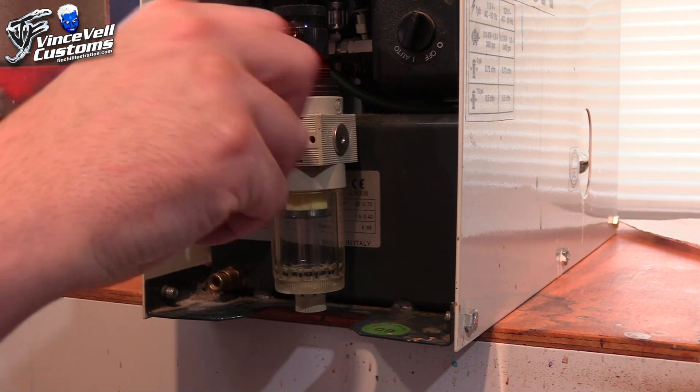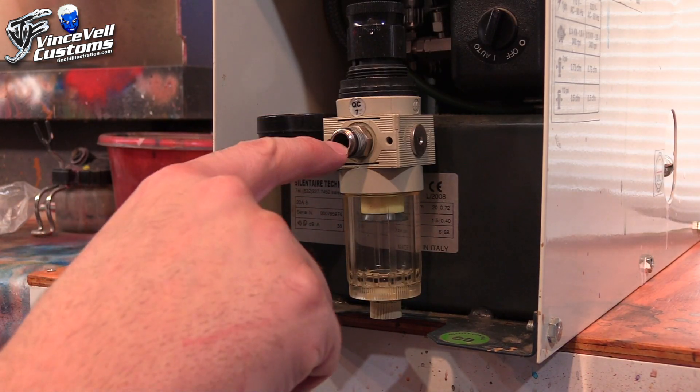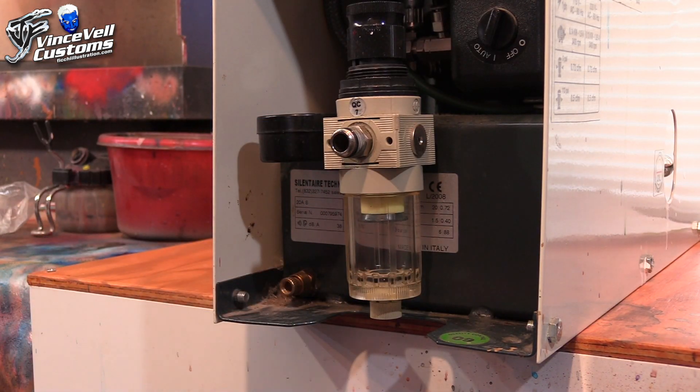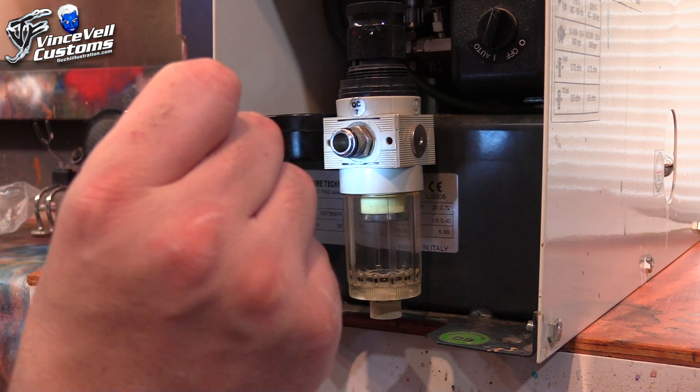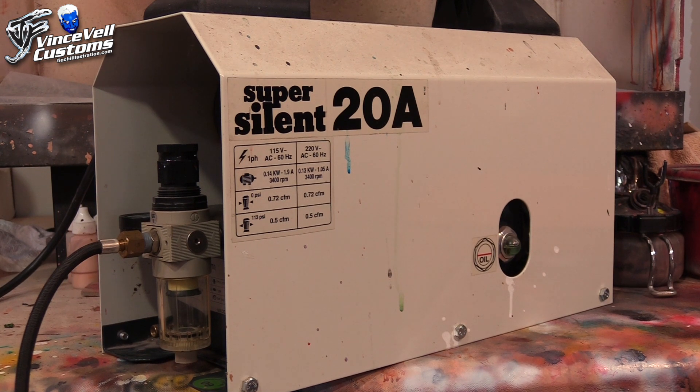I like to put Teflon tape on there just to make sure everything is sealed up as best as I can — I know it's overboard but I do it anyway. Also, before I put the hose back on I put my flashlight in there just to make sure there wasn't anything gunked up and cleaned that out too. Made sure the hose looked good as well. Alright, we're all hooked back up, got my airbrush, everything's all set up. We're going to turn on the power and see how well this is working — make sure there's no leaks, the moisture trap is tight, and the hose is tight.